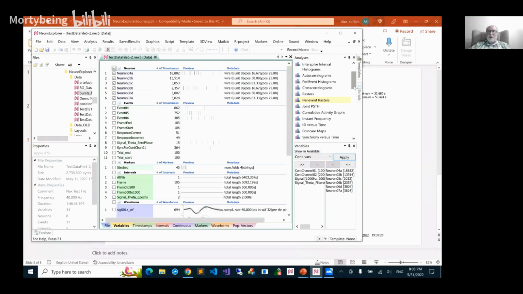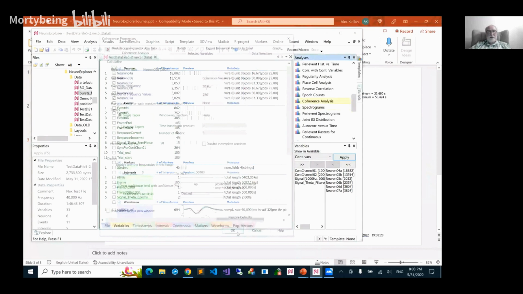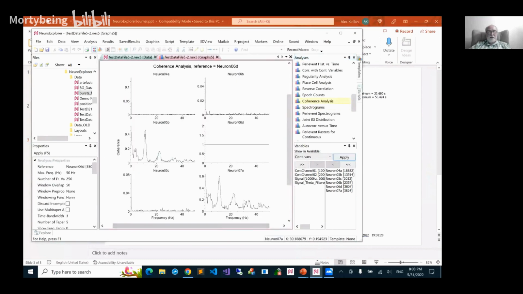It's called coherence. So we go to regularity, coherence analysis, and the coherence analysis shows the dependency of signals based on frequency.